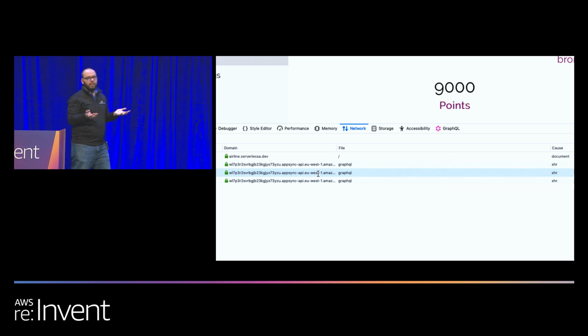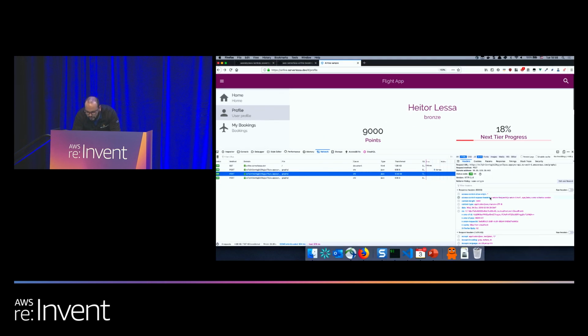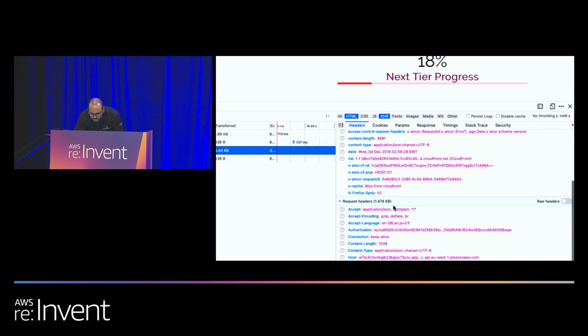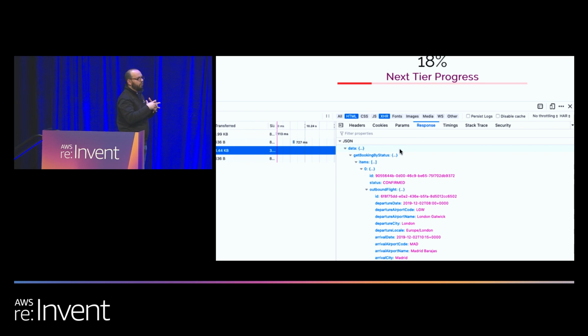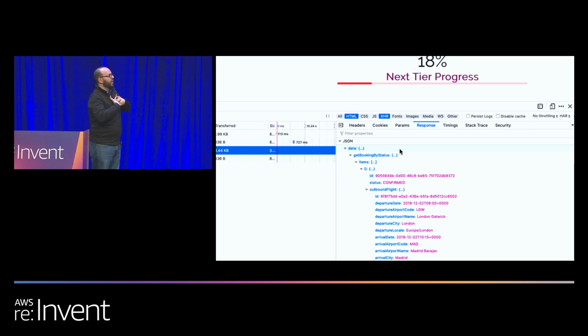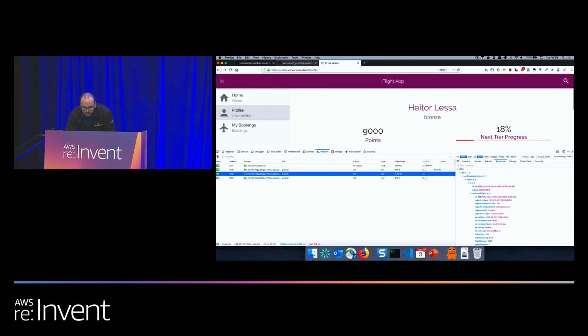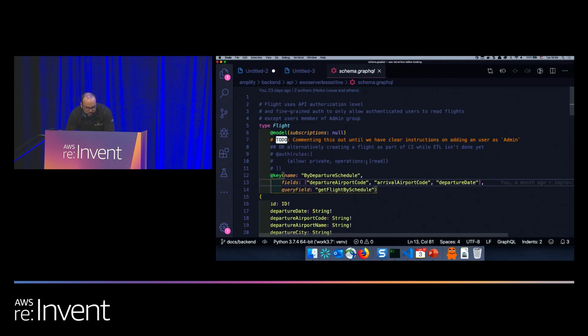It's nothing really special. If you look inside, you will see that you'll be sending multiple headers. And once I look at the response, it's just JSON. But all of this integration, the contracts, the front end knows up front. It doesn't need the back end anymore. In fact, with serverless, we spend more time in the front end than the back end now. How does that work behind the scenes? This is how the schema looks.